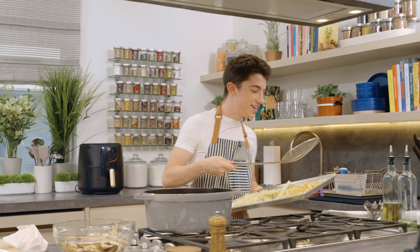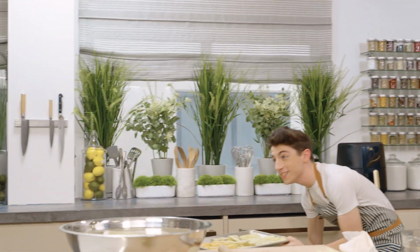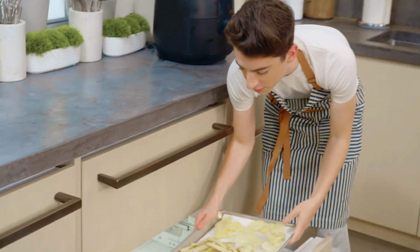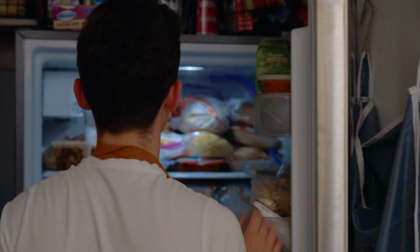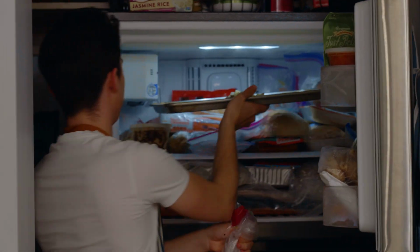Now, we actually are not going to blanch the shoestring. Now that we have done the shoestring, we are going to take these and we are going to freeze them. Is this the right freezer to put them in? No. All right, let's go to the right freezer. It's the ugly freezer. No one sees this. This is what you don't get to see in cooking shows.